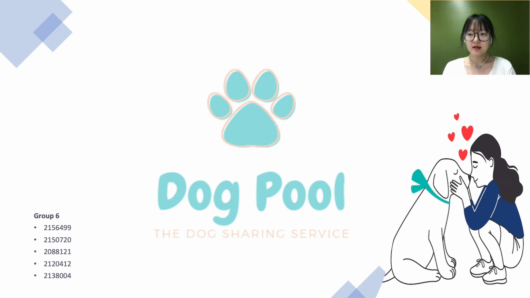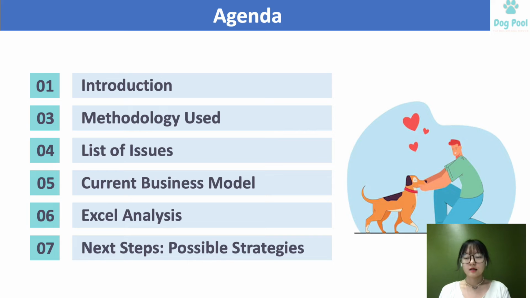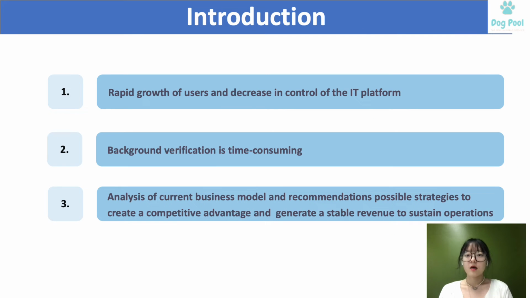Welcome to our meeting. Today our presentation is about the analysis of the dog paw. This is our main content. Our report today will be divided into the following sections. The first part is about the main purpose. We have compiled the three main issues that need to be addressed at the moment.